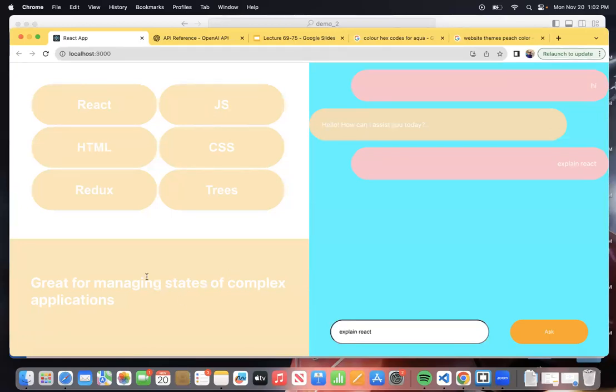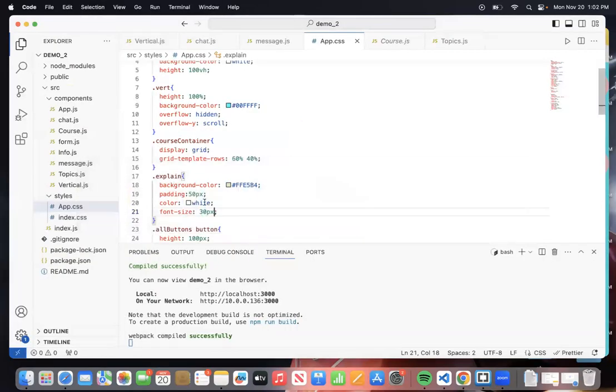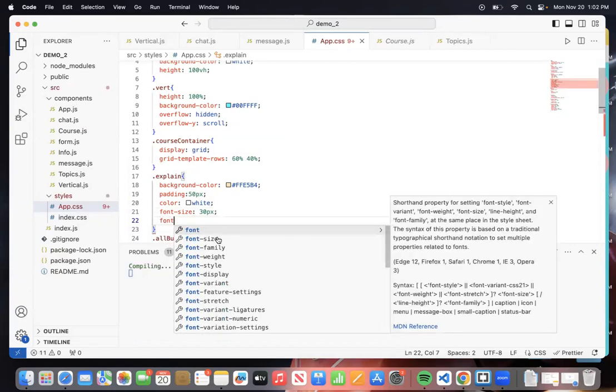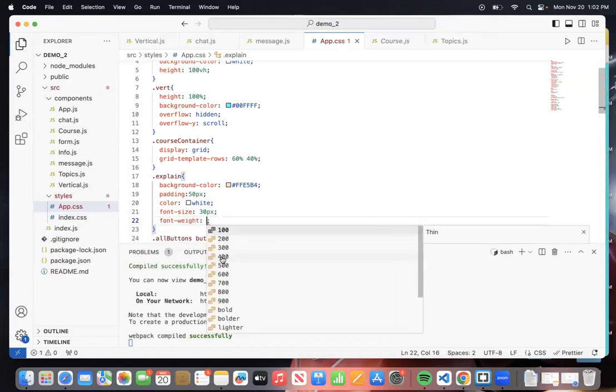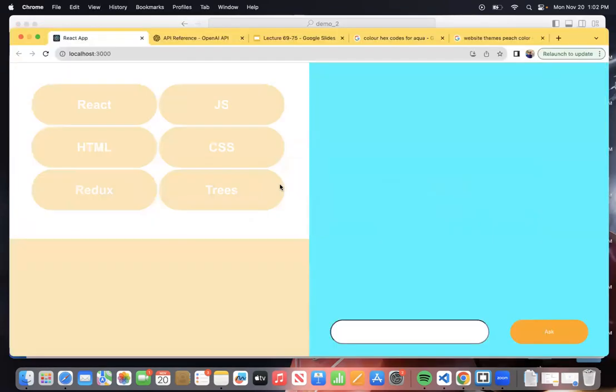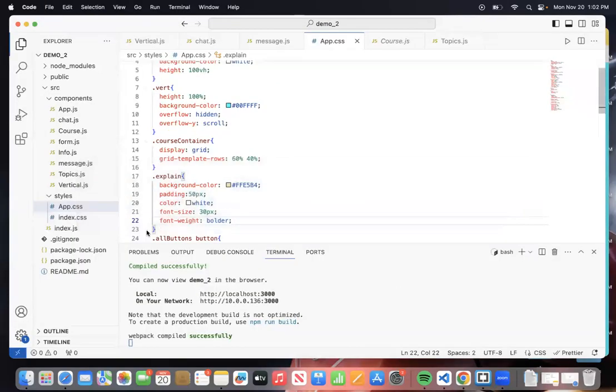Are you talking about this part? I don't know. Putting it more bold, will it work? Font weight bolder. No, the ask. Oh, okay, got it.